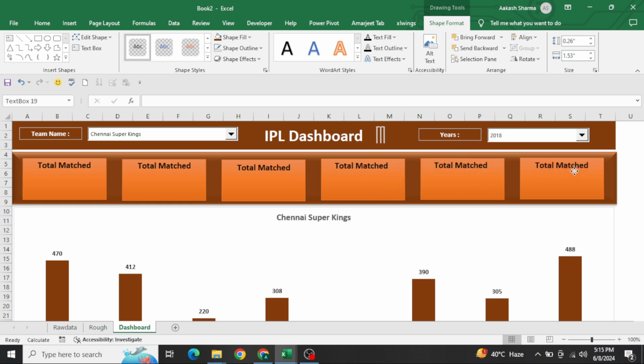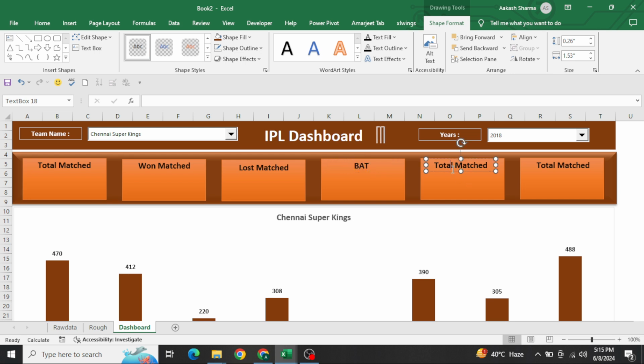Now you need to change the card's name. Total match, won match, lost match, bet and ball.